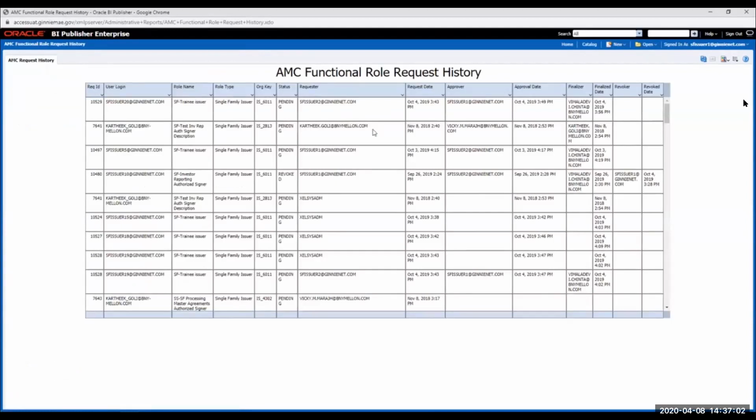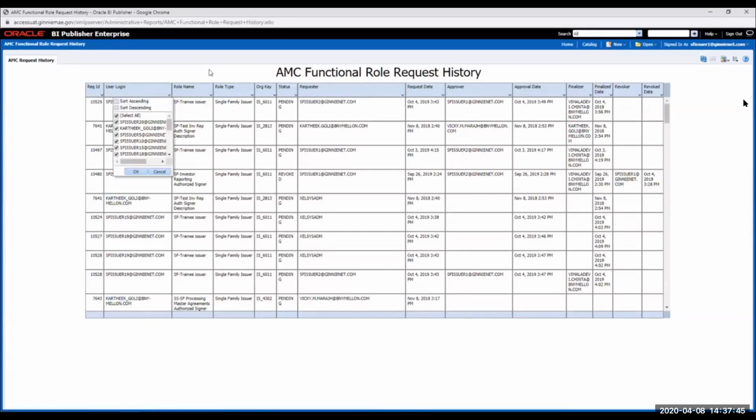Toya, do you want to explain this a little bit more than I can? I know I might miss something. Sure, Wade. So once you select the report you want to see, the system will generate, and here you will have a layout with the different columns with different information. So you see you have your request ID, user login, role name, role type, and you can filter this report based on the column. So if you click here on the drop-down, you can select a specific user, or you can select in ascending or descending order based on how you want to see your report.